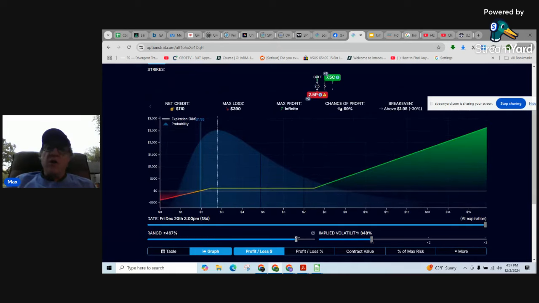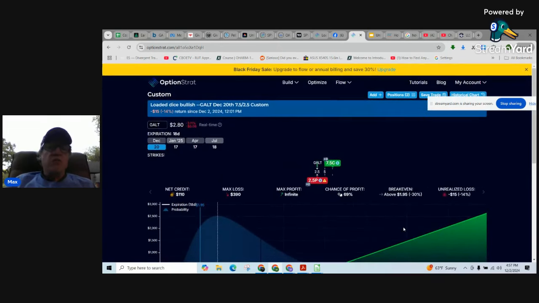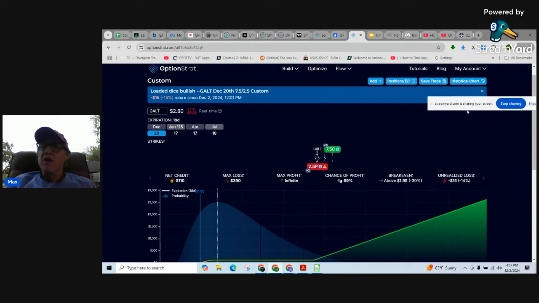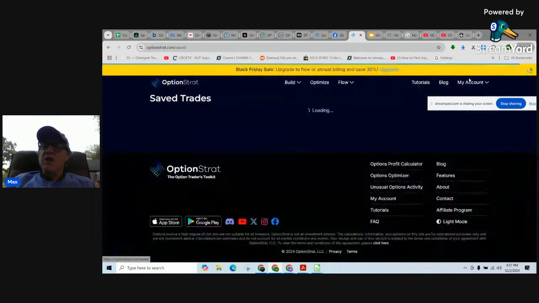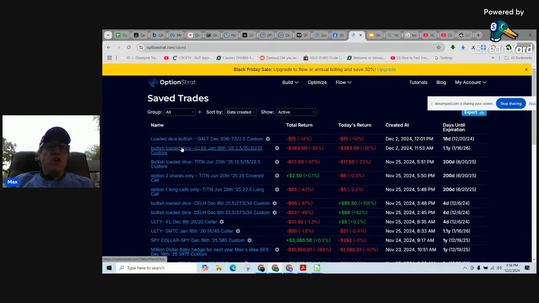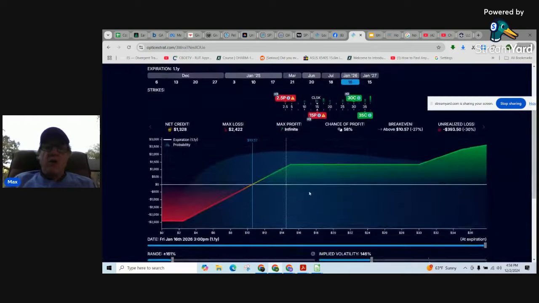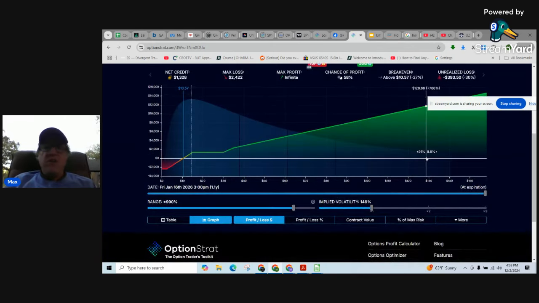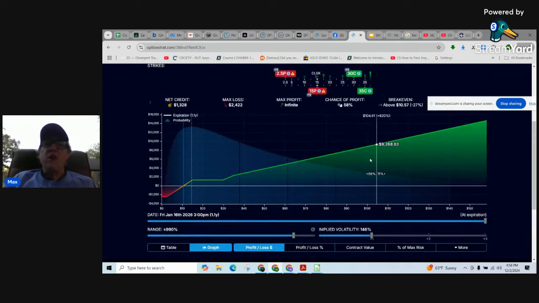here's the trade for it. It may not look like much from here, but I kind of liked it and there's some content on it. Go watch that. Then also, here's a similar type of trade on CleanSpark, where they sold a put spread to finance a call spread. It's also a decent looking trade in my opinion. We'll keep an eye on these and see how they work out.